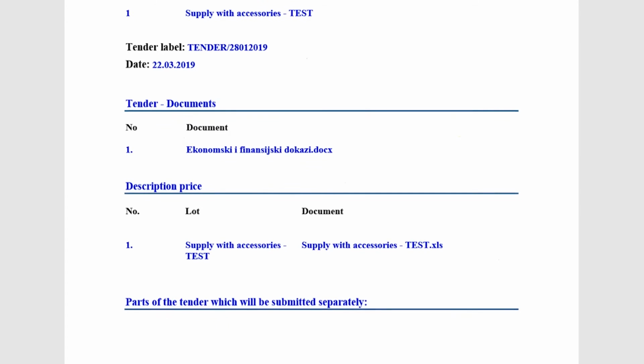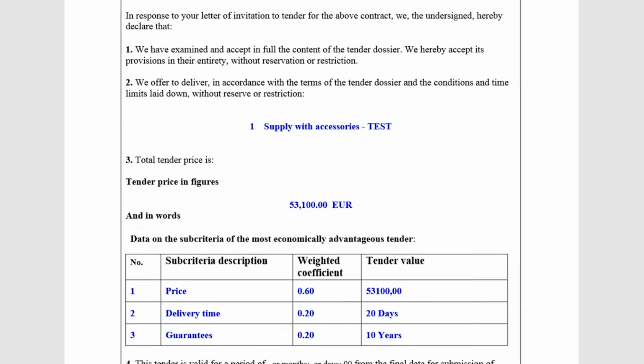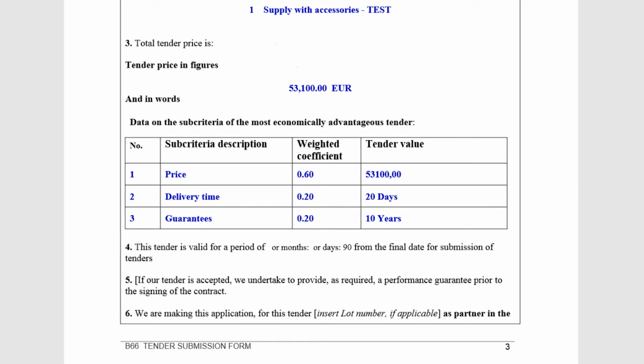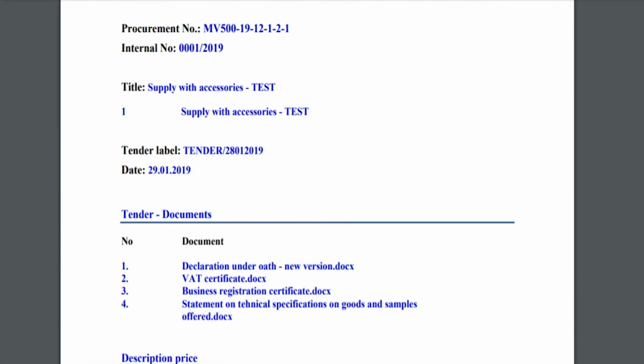In cases when the assessment criteria set by the contracting authority is the most economically advantageous tender, the sub-criteria fields completed by the economic operator will appear in this way. If any of the data is not properly presented, correct it in the system in the previous steps and recreate the bid submission form as described above. If the entire content of the bid submission form is correct, the user must upload this document as generated by the system. The form must not be signed by hand, its name must not be changed, and it must not be affected or altered in any form.